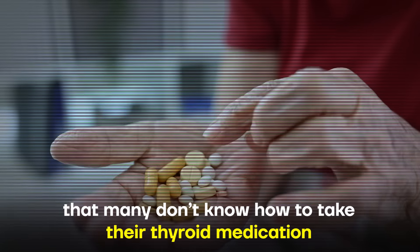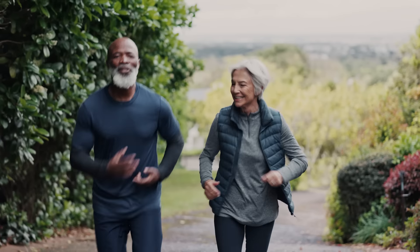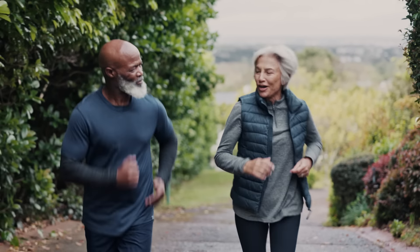I've been helping thyroid patients for over eight years and it still surprises me how many of them don't know how to take their thyroid medication. Plenty of them think they know how to take it, but very few are actually doing it correctly. This is a huge problem because if you don't take it the right way, you aren't going to get any of its benefits — things like effortless weight loss, easy hair growth, loads of free energy, and a happier disposition.